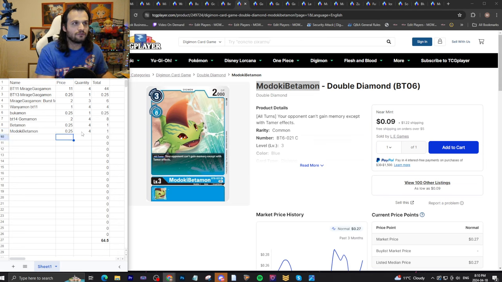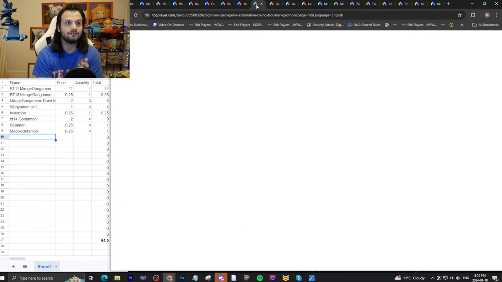On top of that, there's another blue floodgate some people try to throw in their decks. It's Siakumon, the one that prevents people from reducing Digivolution cost. It's also 25 cents. I'm not going to worry about throwing it in here, but I've never seen anyone play more than two of that. So I don't think it's that big of a deal, honestly.